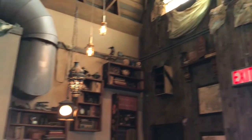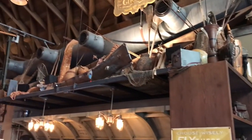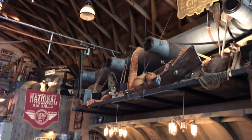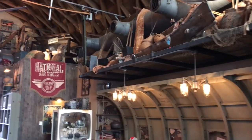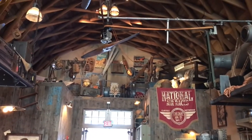The indoor seating here in this establishment is not very large, so if you do want to eat here, you might want to make a reservation. The atmosphere in here is fun, and it does feel like you stepped onto a set for Indiana Jones. If you're interested, they do offer a happy hour Monday through Friday from noon to 3 p.m.